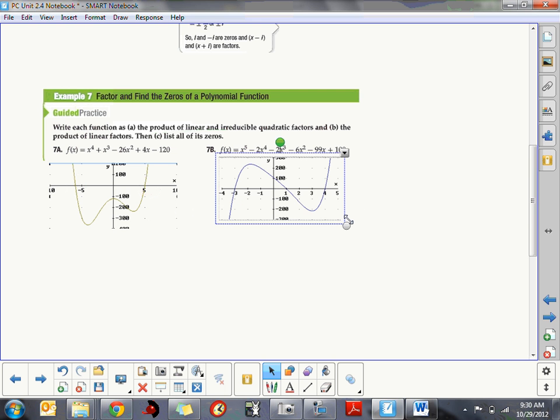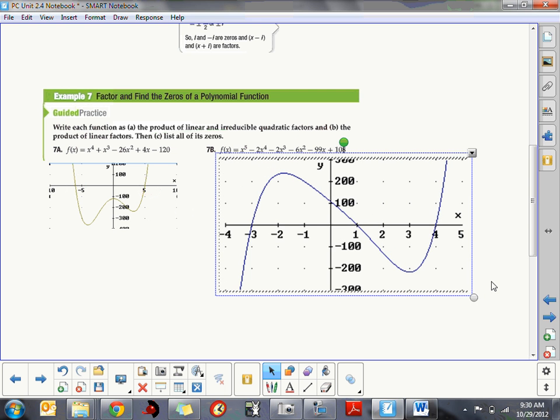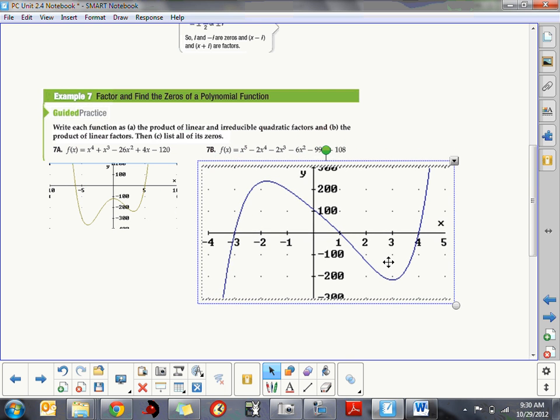Again, I would put this in your calculator. I would get a picture of this. Sometimes that becomes one of the more difficult things, but to get a picture, I do second calculate. I'm going to guess and infer from this image that we have a negative 3 as a 0, a positive 1 as a 0, and a positive 4. So we'll have 3 pure real answers, but then we'll have 2 other answers. By the fundamental theorem of algebra, there must be 5 solutions, 5 complex solutions.